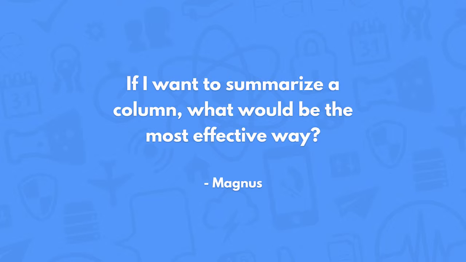If I want to summarize a column, what would be the most effective way? Grantland, can you answer that question? Yeah, so the best way that I would summarize a column is to either do a running count on the column itself of the values that you need, or to cache them separately. So you'd have a new table for all your cache values that you need to summarize. As the data comes in, you would use an increment or decrement to update that data. And if you have a backlog of data, you can use a background job to process that data.